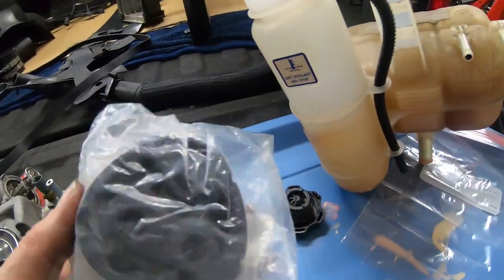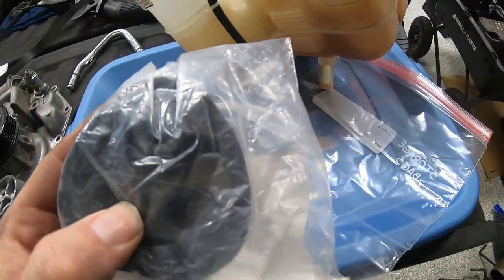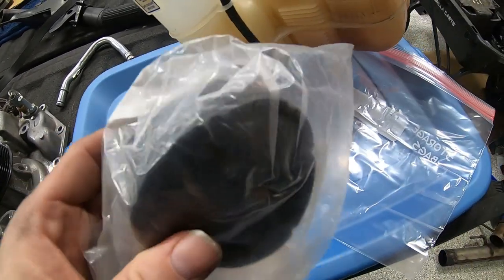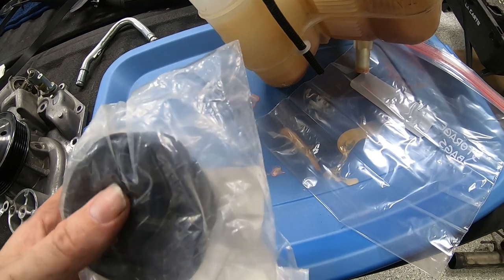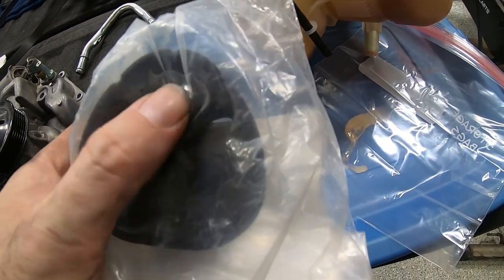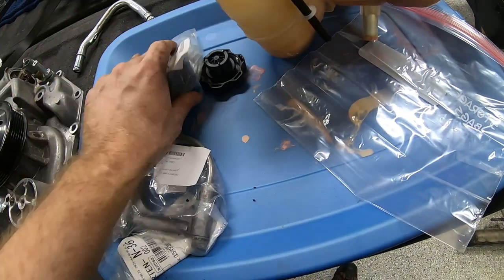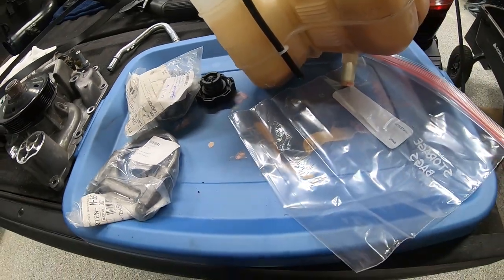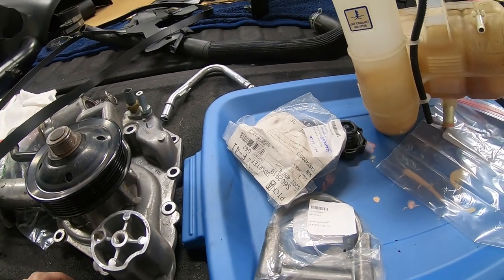So these rubber isolators, you can do the same trick with these, because again, rubber loves silicone. You can do the same trick we did when we put the radiator hoses on. You can throw a little bit of that silicone paste inside of these holes here, and they'll slide right onto the hangers and make it a much easier job to deal with.